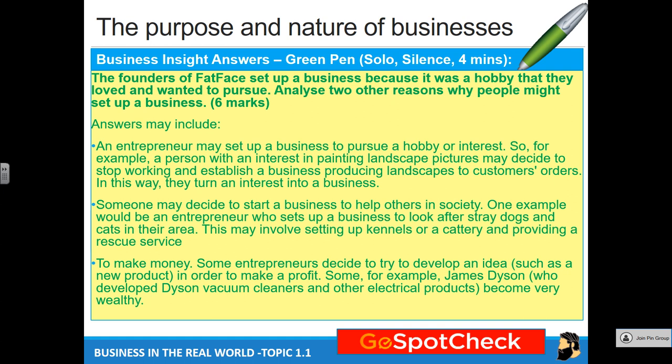And secondly, if they just spent a few seconds to read the question and plan out what they were going to say, and ask themselves again, okay, am I addressing the question here? What points are going to address this question before writing it down? They will have really done well. So keep that in mind. Now, I will say that in the future, I'm not sure exactly when, I will make some videos on exam techniques and strategies and how to approach exam style questions. So don't worry too much about that.